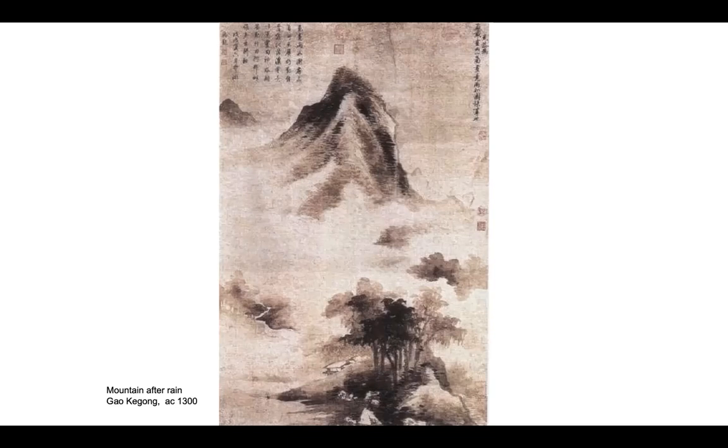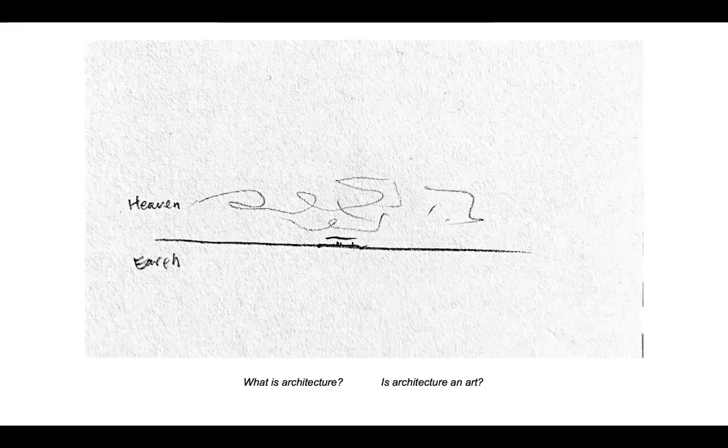When we see this painting, it's gorgeous, and it has a beautiful title, Mountain After Rain. The painting deals with dynamic weather, right? After rain, foggy. I think the painting composition shows the incomplete, and then they leave room for the people. I am inspired by this painting a lot.